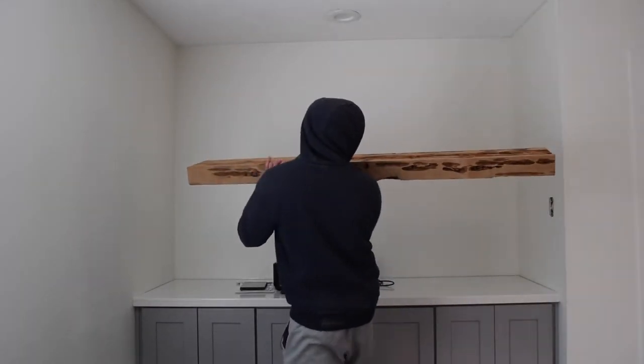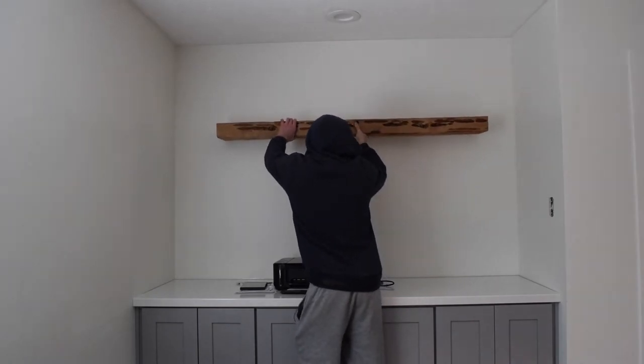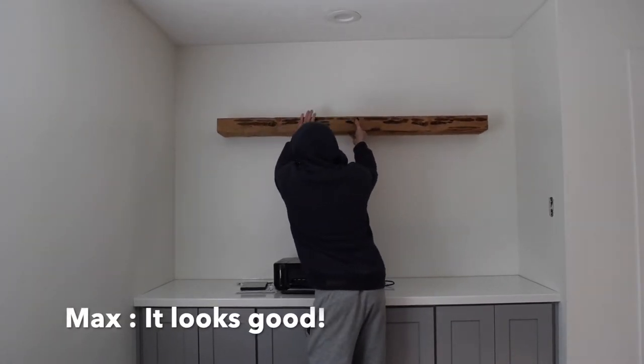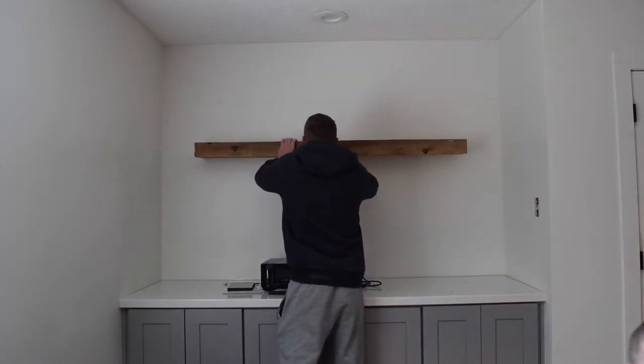You like it, Max? Yeah. I think it looks nice. I think I want to do just a fine sand to get it off. Yeah, I will sand everything.